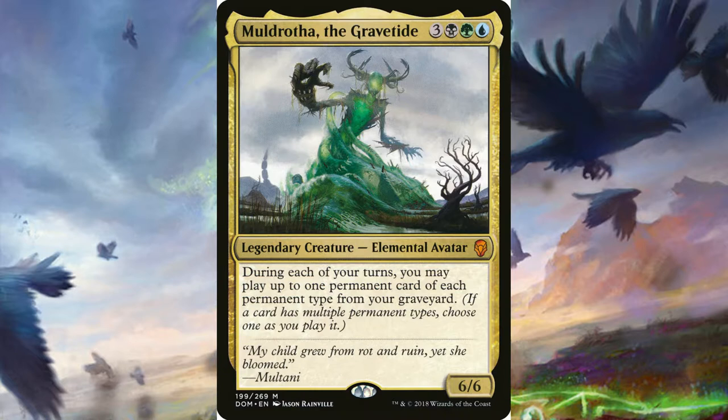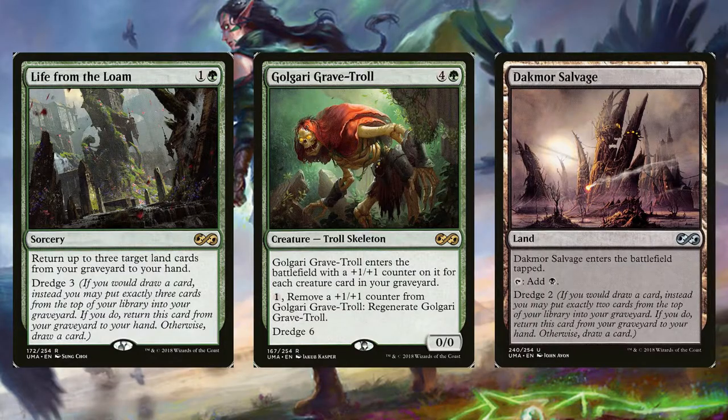Let it go. But anyway, Mildrotha is definitely scary. Dredge as a whole is a really cool mechanic that basically states that if you don't want to draw a card, you can instead dredge X, which is the number on the card. So let's say dredge 3, for instance. And then you put 3 cards from the top of your library into your graveyard and then draw that card that you dredged with. Oh yeah, Life from the Loam. It's one of those things that it can get really dangerous.